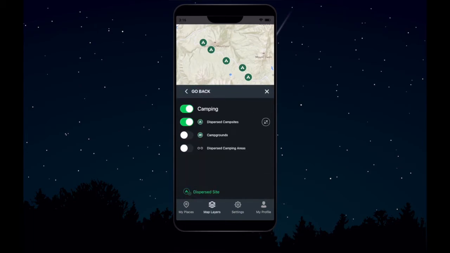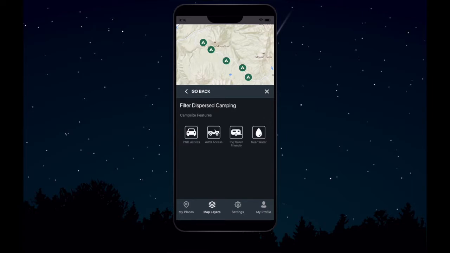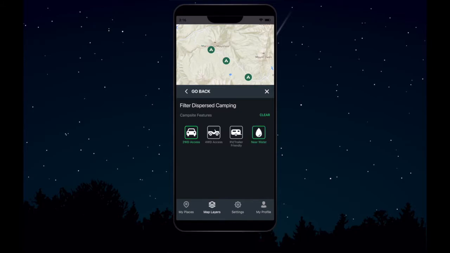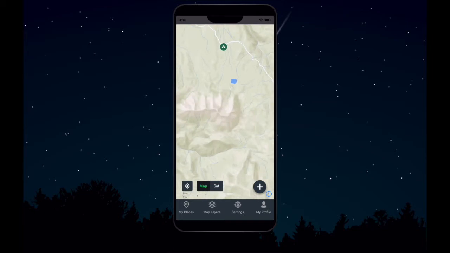The sites can be filtered by selecting the filter icon next to Dispersed Campsites in the panel. Say I want to find sites I can reach in my car that are near a stream or lake. I would select two-wheel drive access and near water. When the perimeter and text of the icon are green, the filter is enabled. So now I will only see sites on the map that are two-wheel drive accessible and near some type of water body. And you can see the number of campsite icons on the map has reduced accordingly.